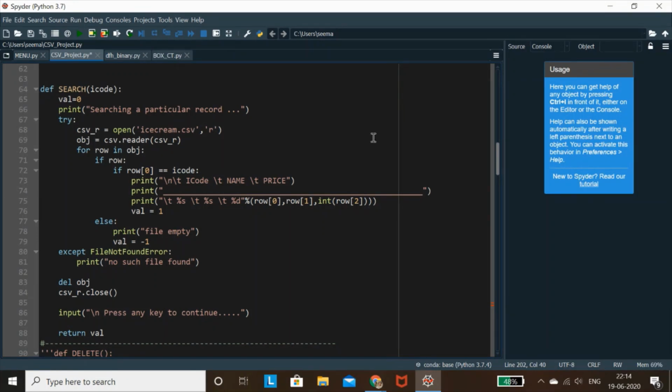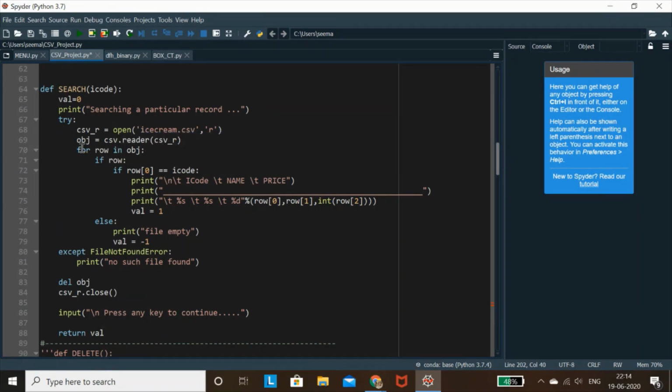We can open the file in various modes. I can open it in read mode. I can open it in write mode. I can open it in append mode. So depending upon the requirements as and when required in our project development, we will learn different kinds of modes over here. So at present, because I'm reading all the records, I will open my file in R mode, that is read mode.